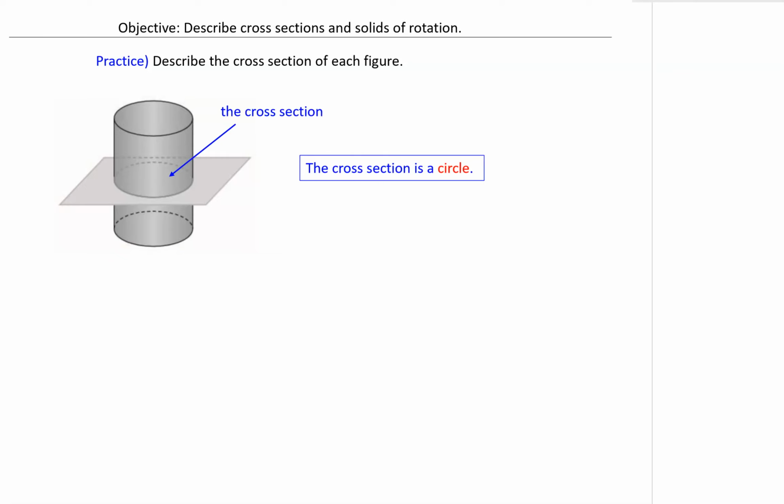So your cross section, hopefully you came up with a circle. Again, it's in perspective, so it doesn't look perfectly round in the picture. But because of the perspective, when we take it out and let's say we turn the cylinder so that its circular base is toward us, this is what we would be looking at, which would be then a circle. Well, as well as I can draw freehand anyways.